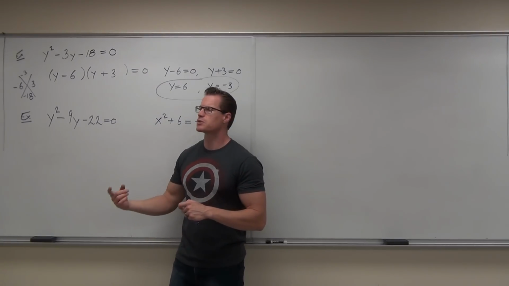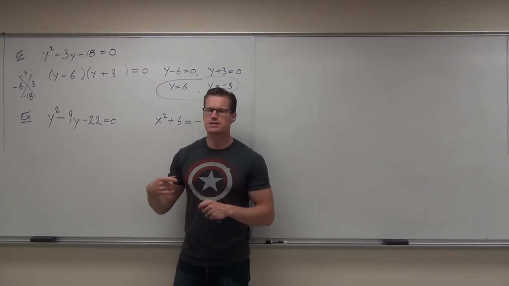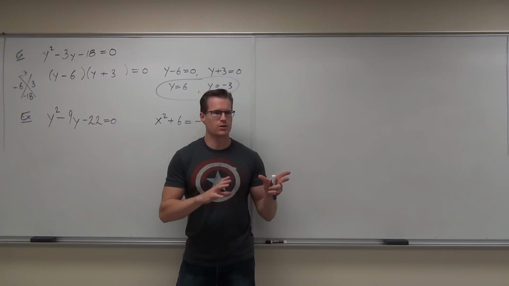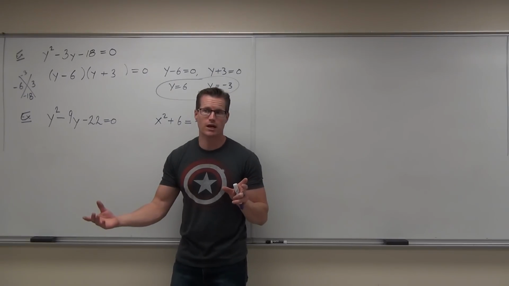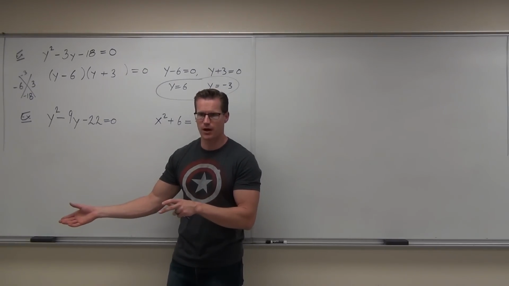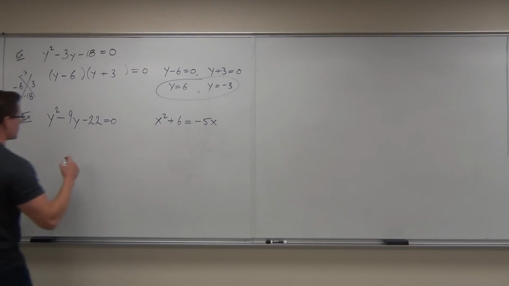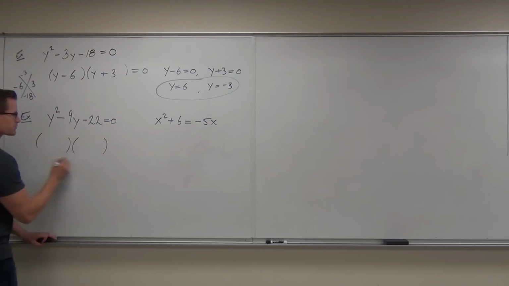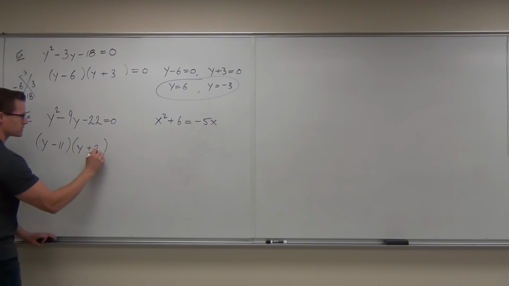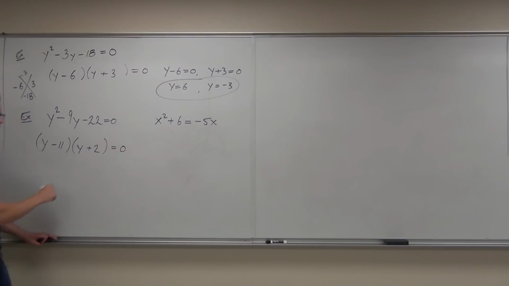Next, we start counting the number of terms. How many terms do we have? 3. Is this a diamond problem with a shortcut or a diamond problem where we have to use grouping? You can do the shortcut. If you forget the shortcut, just do grouping, and that'll be fine. But you can do the shortcut here. In fact, this factors as y minus 11 and y plus 2. Can you verify that for me? Yes. You do a diamond problem, shortcut, we get exactly this.